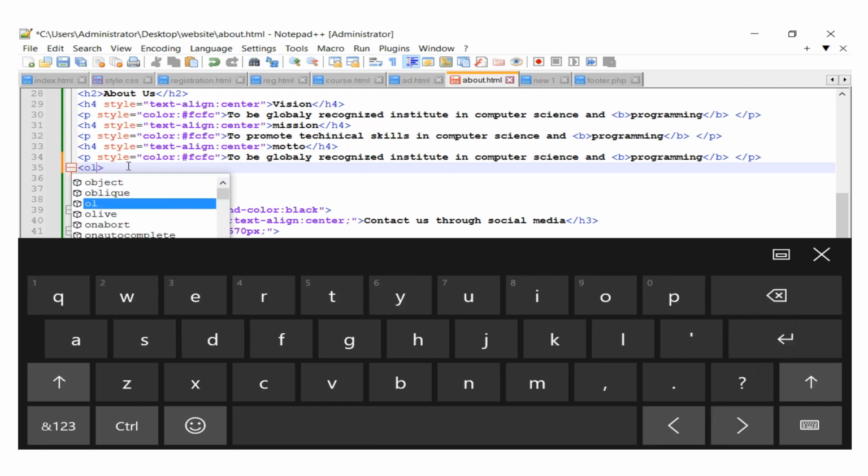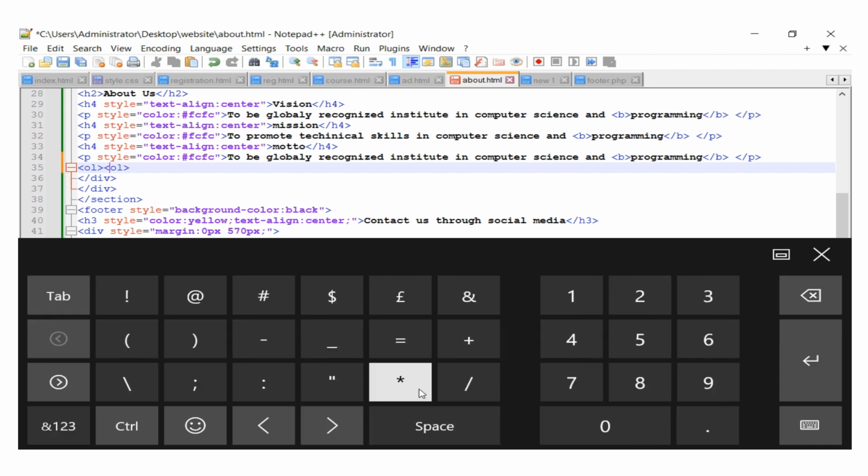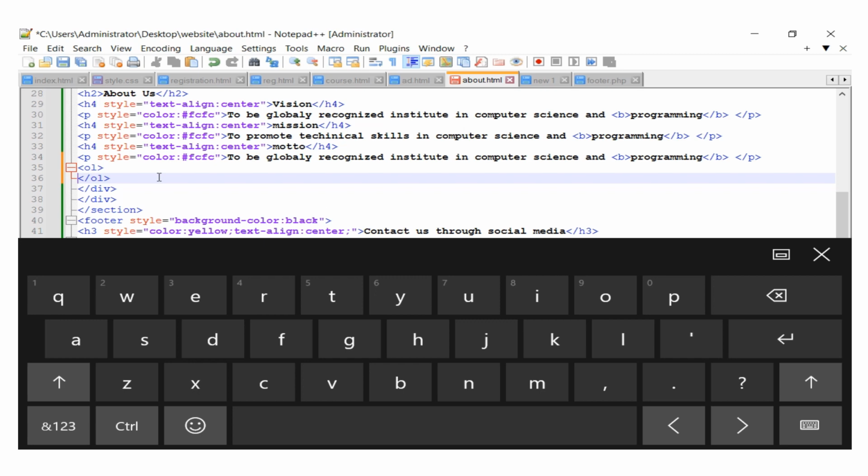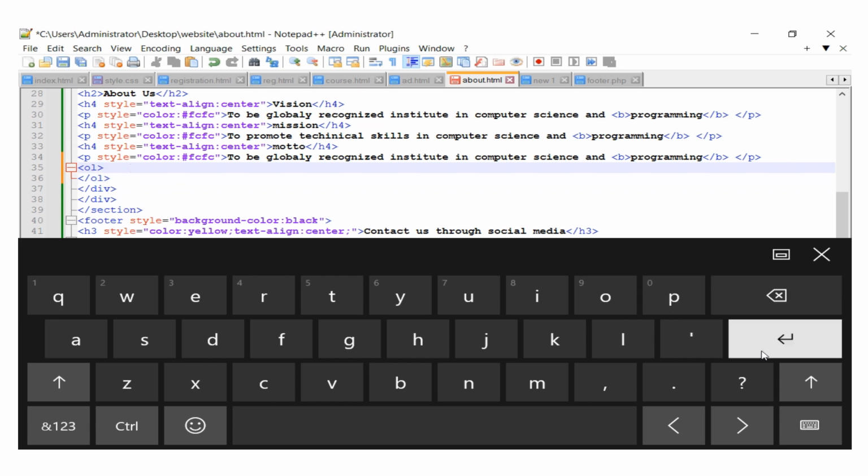Remember this one goes with the corresponding closing tag with a slash, so we give a slash there and a space.